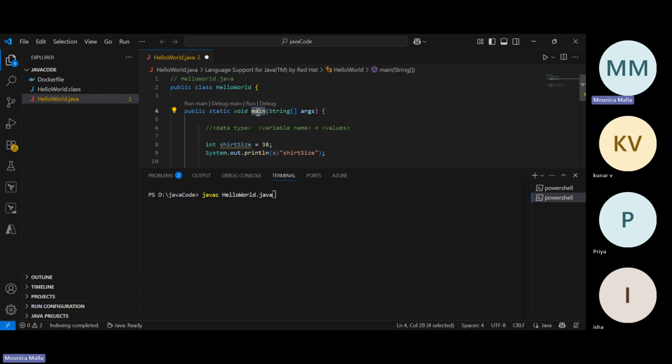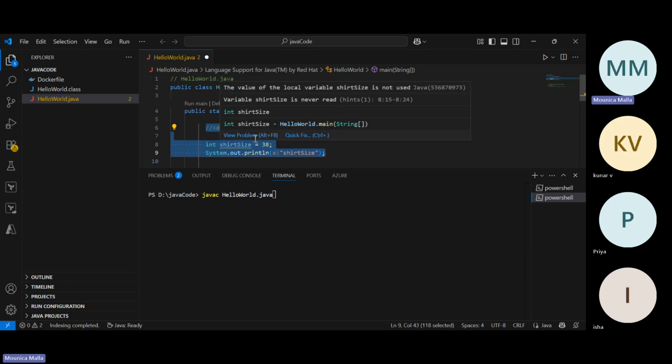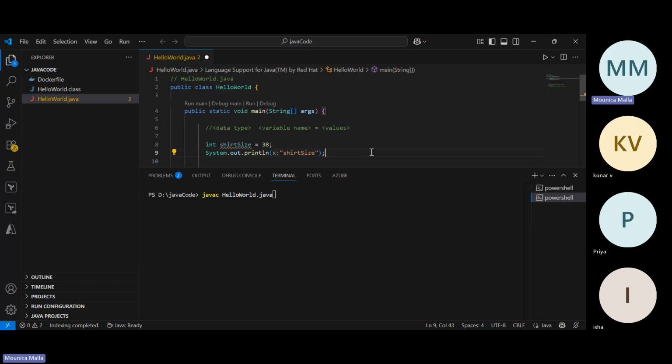So your execution will start when you run this program. It will first look for the piece of code inside the main method. So whatever is inside the main method will be given as an instruction to the machine first. Then only the next methods will be taken into consideration. So the first entry point would be your main method. That's why they named it main. So now I am running it. First I'm compiling. There is no compilation error. Now I'm executing java HelloWorld.